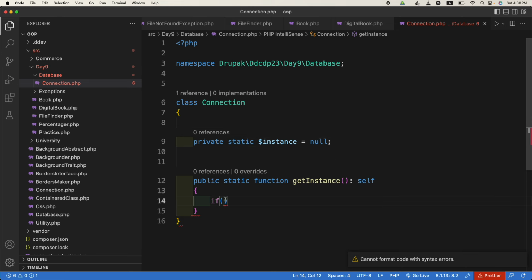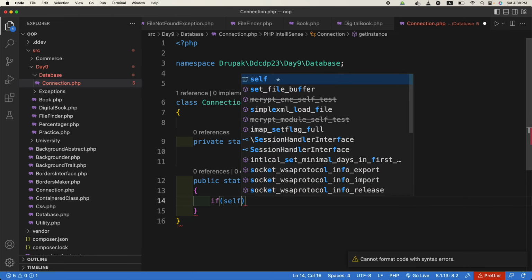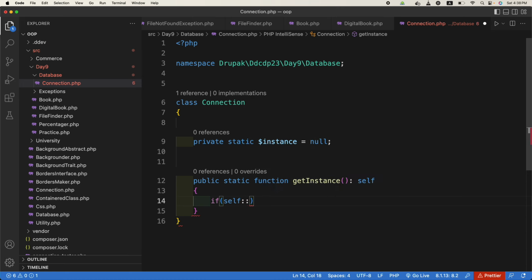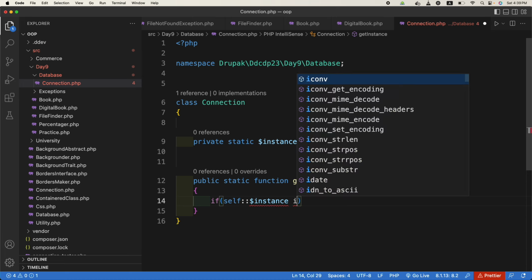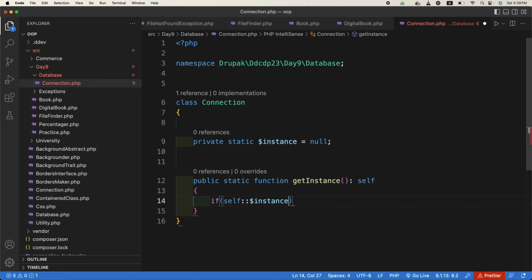So, how do we access the static properties from within the class? Self. Well done. So if self::$instance is not null, what does this mean?